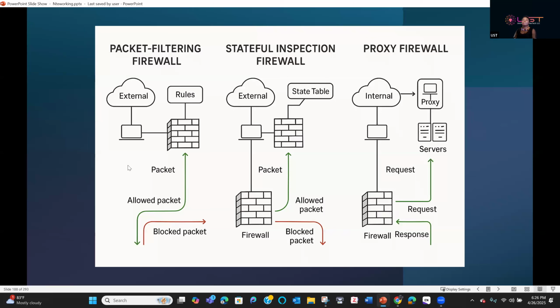And this gives us an equal view of all what we'll be discussing. We talk of packet filtering. Based on the predefined rules that organizations have in place, it will either allow or block. While we talk of a stateful firewall, where you have a state table, it does a full analysis of that content, checking the source and destination IP addresses, ports, protocols, and even the state of the connection, be it SYN, SYN-ACK, as well as ACK.